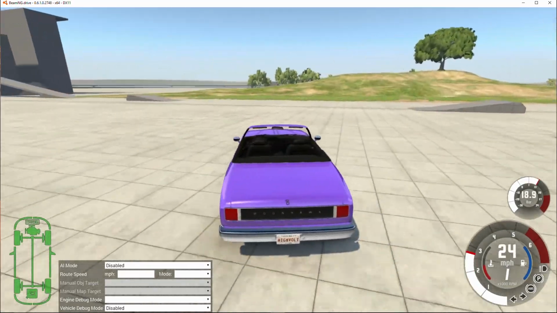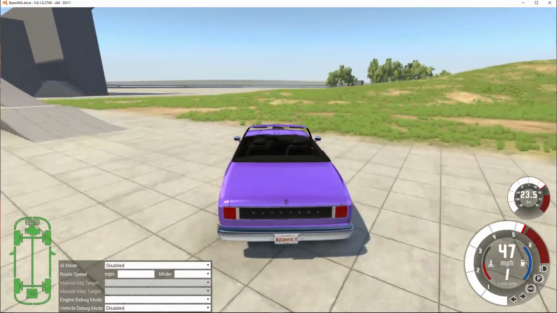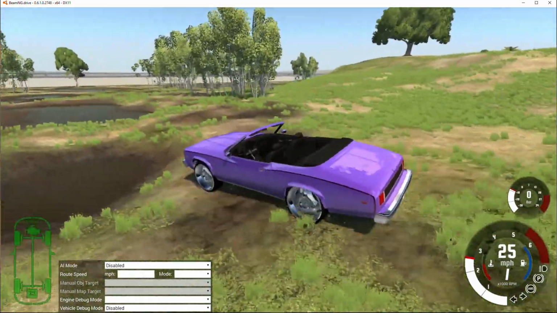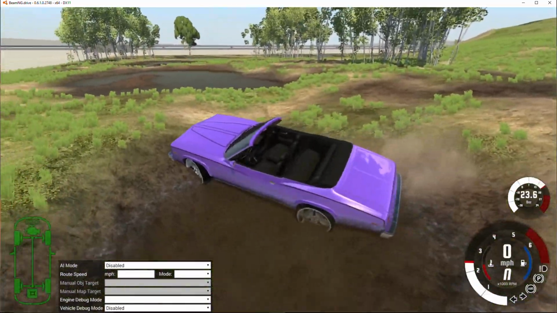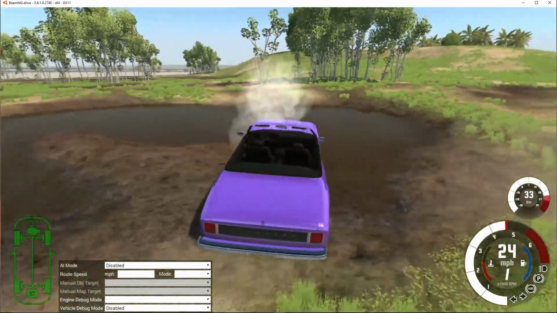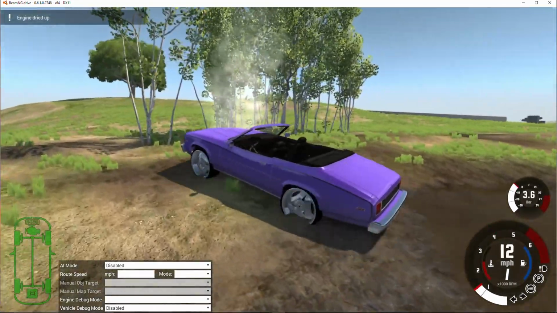Alright, and to finish this video up, we're back on the grid map, and we're actually going to be doing the mud bogging test. So gotta include that in here on this video. We do a lot of mudding. That's my favorite thing to do. We're going to see how this bad boy performs in the mud.